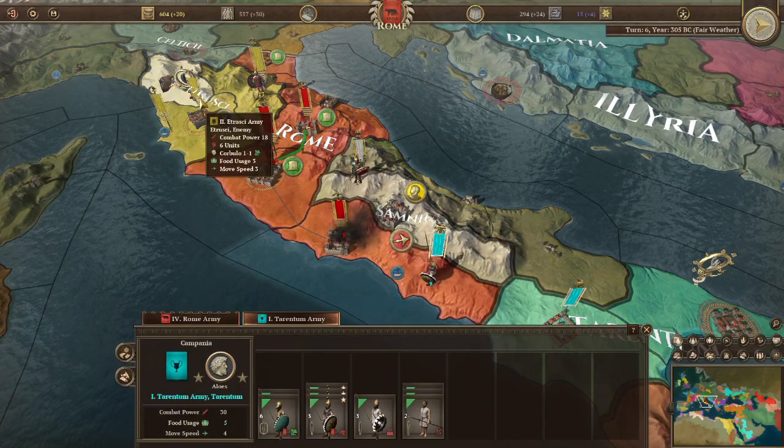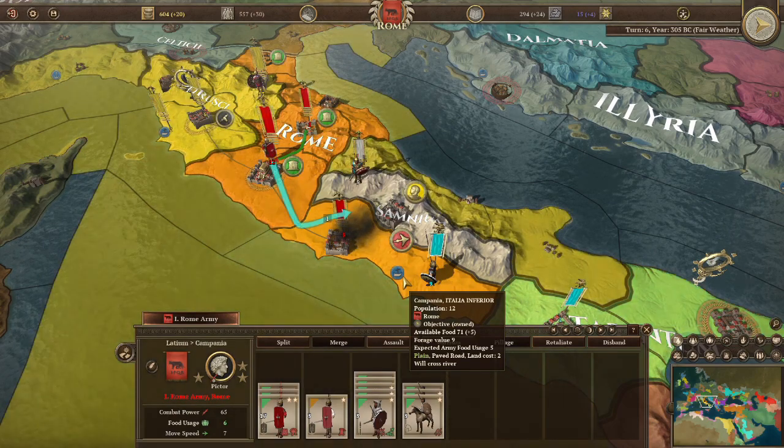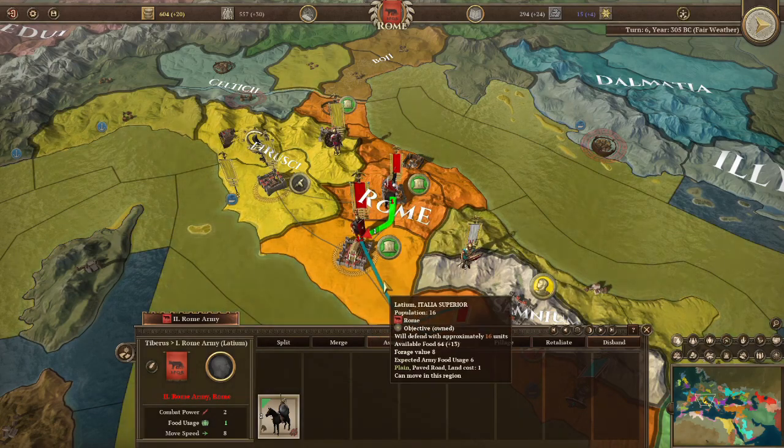I don't like... Well, no, actually, I do like our odds. Our cavalry should be able to flank them pretty much for free. We're going to attack. I've got confidence that we'll be able to pull this off.